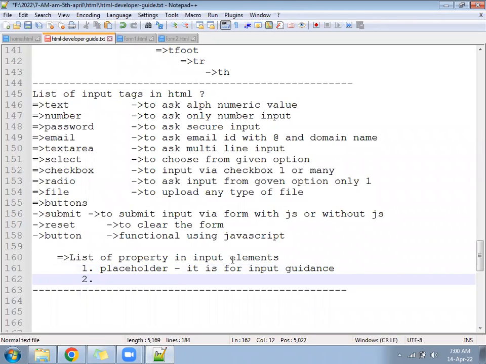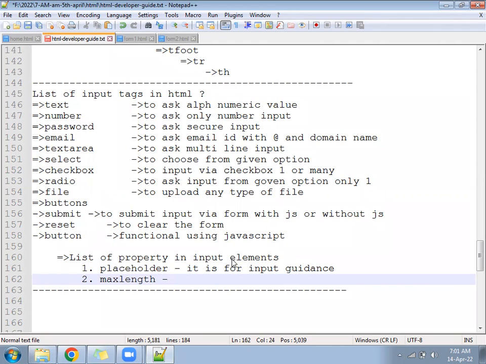The second one is called max length. Using the max length property, you can set the limit for a text field. The user should not enter more than 10 characters, should not enter more than 20 characters. So that limit we can set using max length.